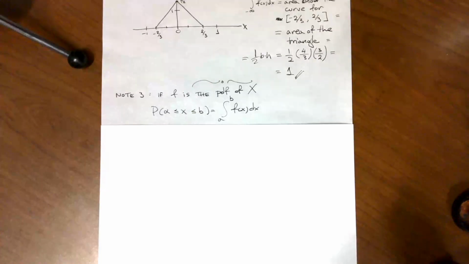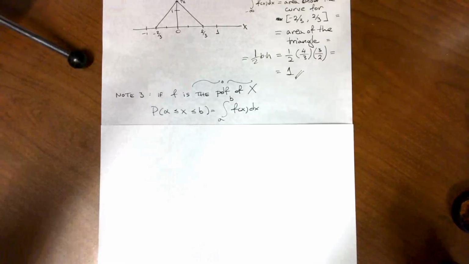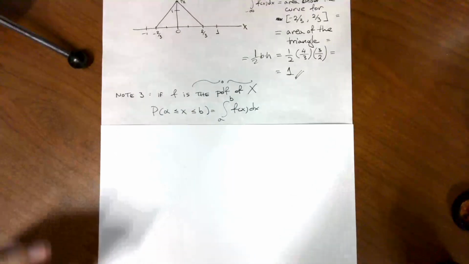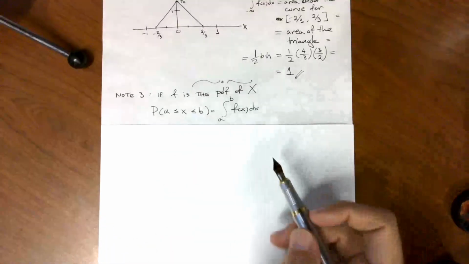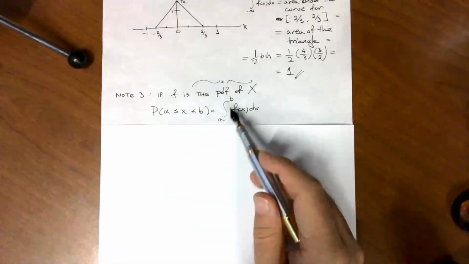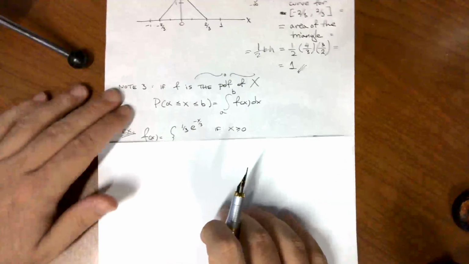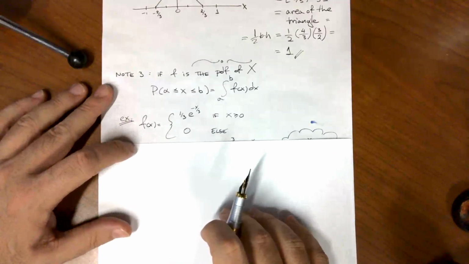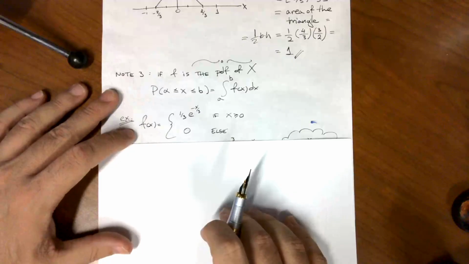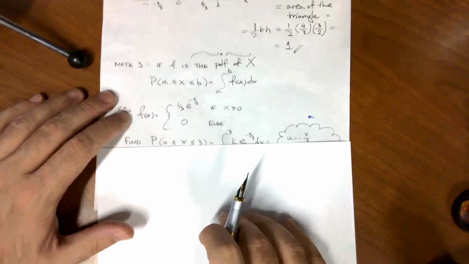So another point that's worthwhile to make is that if this f function is the PDF of x, then we can calculate probabilities for events like x falls within a and b. How do we do that? We simply integrate that functional form with these two endpoints applied to the integral, and that's going to give us the probability. For the function that we have already seen in the format that we have seen it, we know it's a PDF.